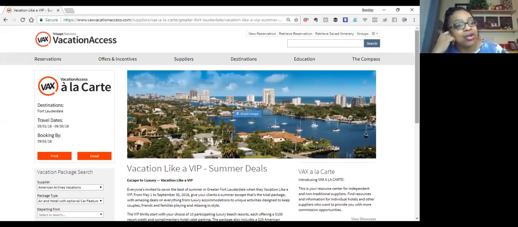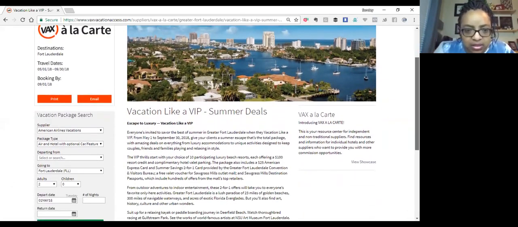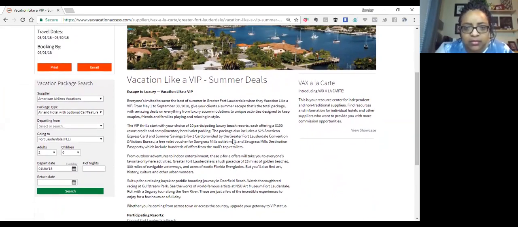I like that because it tells you the travel date. So if you travel between May 1st and September 30th and you book by 9/1, you'll be able to get these summer deals. So what exactly are the deals? A VIP client summer escape total package with amazing deals on everything from luxury accommodations to unique activities, right?